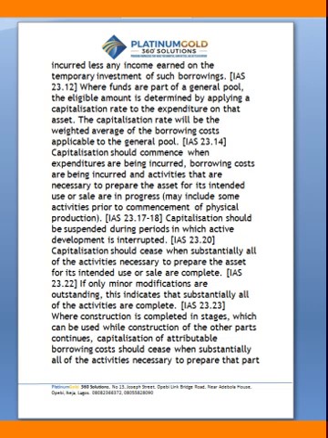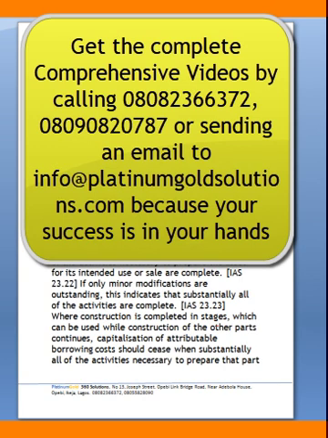Now, capitalization should be suspended during periods in which active development is interrupted. Capitalization should cease when substantially all activity necessary to prepare the asset for its intended use or sale is complete. When you complete, capitalization ends. If only minor modifications are outstanding, this indicates that substantially all activities are complete, then you should stop capitalization. So, where construction is completed in stages, which can be used while construction of other parts continues, capitalization of borrowing costs attributable to that part should cease when substantially all the activity necessary to prepare that part is completed.